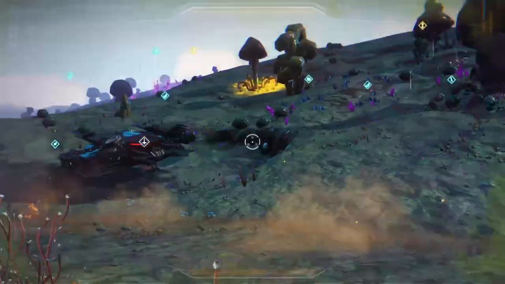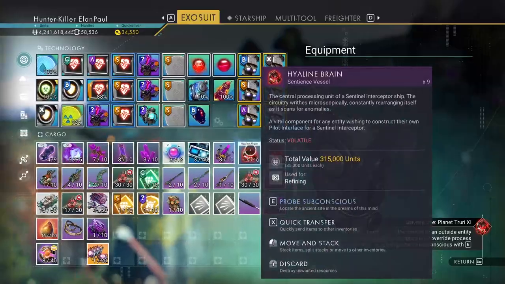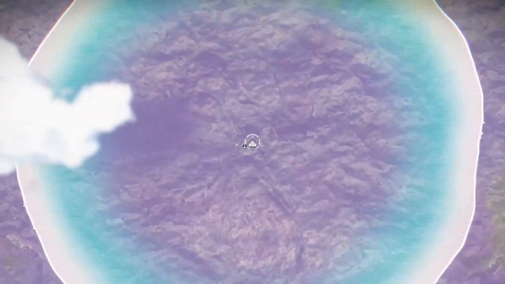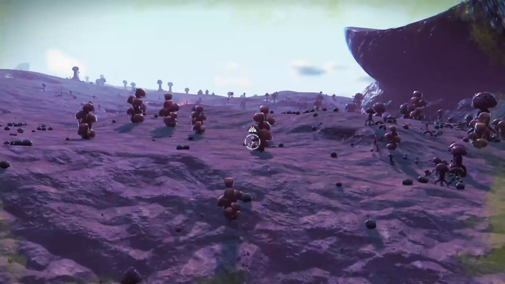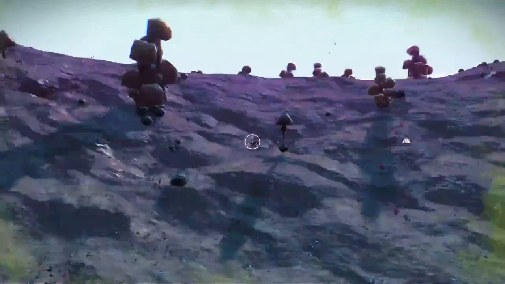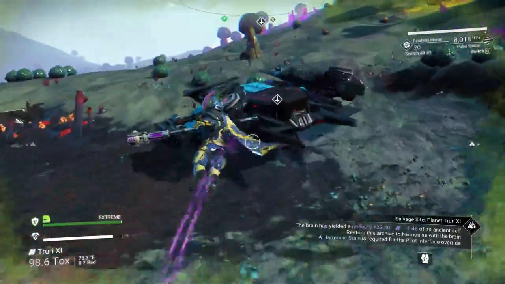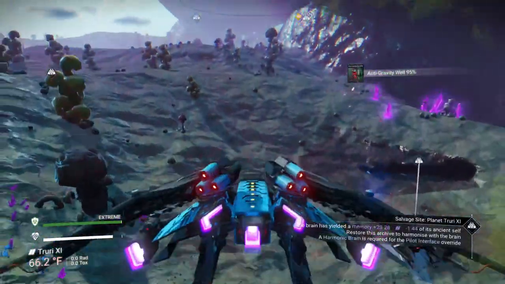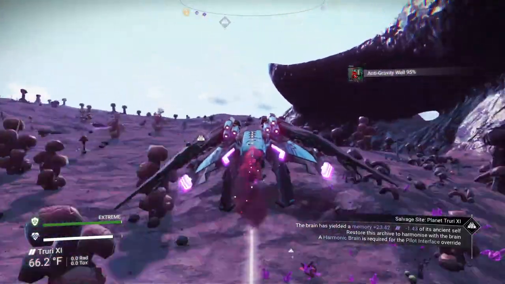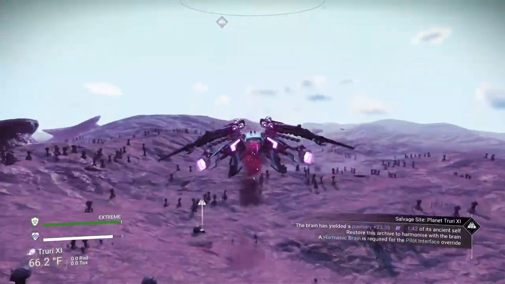Let's see. Yeah, okay. I do want to get a harmonized one, just in case I ever find a new ship that I'm interested in. So we'll go ahead and do that while we're here. And then we're going to look for a campsite after that. And because we're going to cancel the salvage operation after this. Okay. Man, these ships are fast.